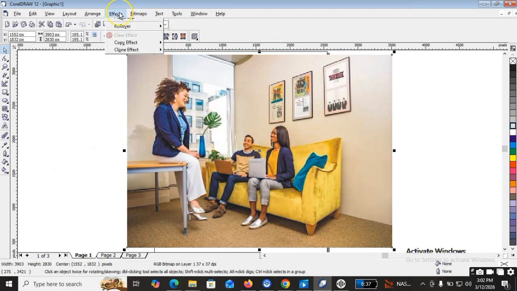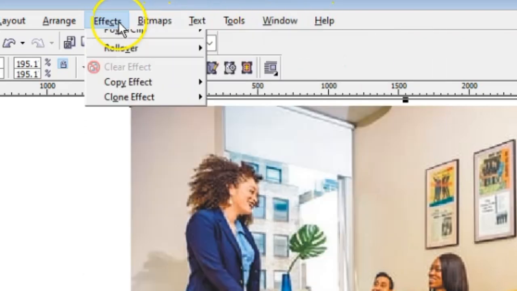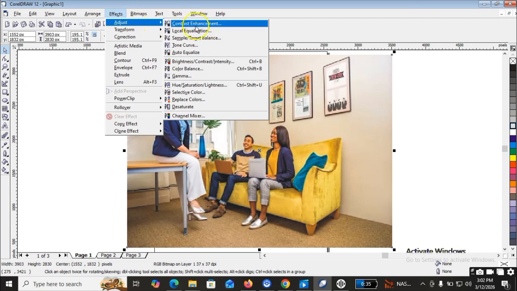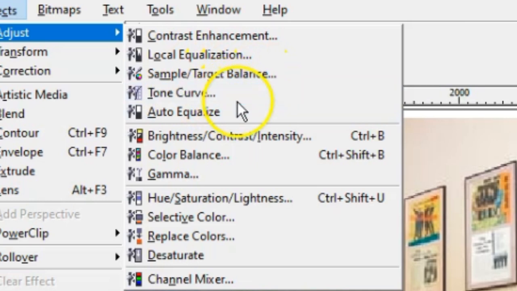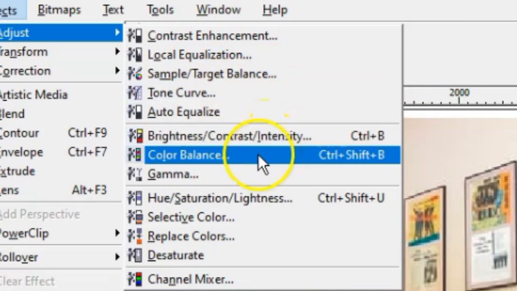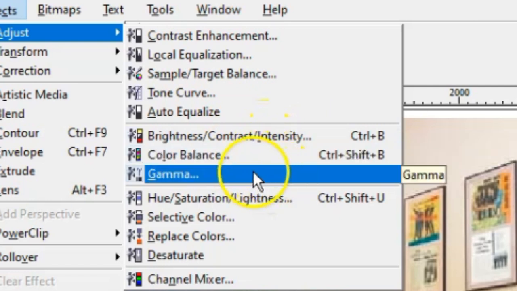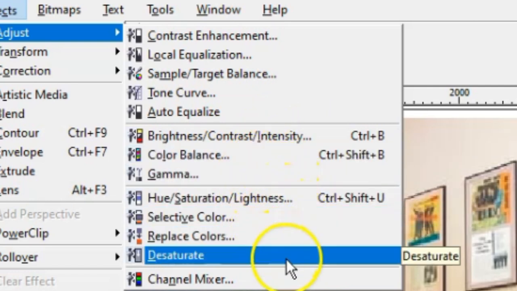I'll come straight to adjust, so we have different kinds of contrast. Alright, contrast enhancement. We are going to be looking at all these things. We have adjust, contrast enhancement, local equalization, sample target balancing, tone curve, auto equalize, brightness and contrast intensity, color balance, gamma, and selective color replace.